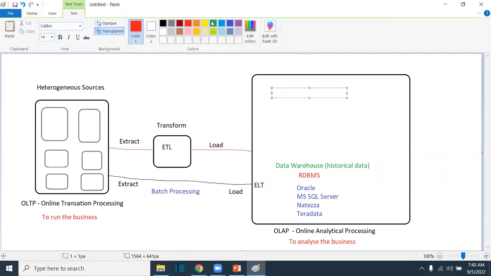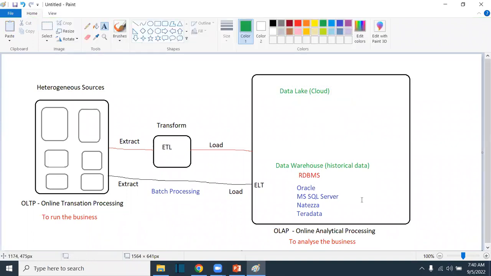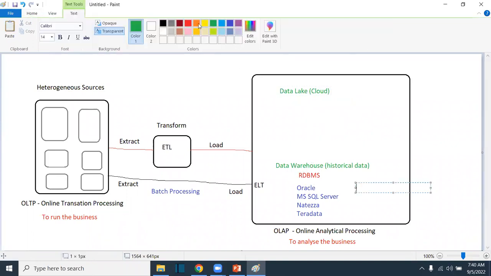But we do have data lake. Data lake means more volume. Enterprise data warehouse is also enterprise-wide; it's a commercial, licensed one. They will go for the enterprise data warehouse, and this is what a data lake is. A data lake will also have the historical data only, but it is mostly on the cloud. Lake house, we'll call it a lake house, handles more volume than a data warehouse.